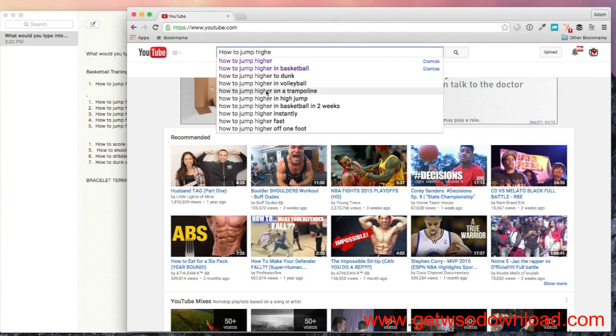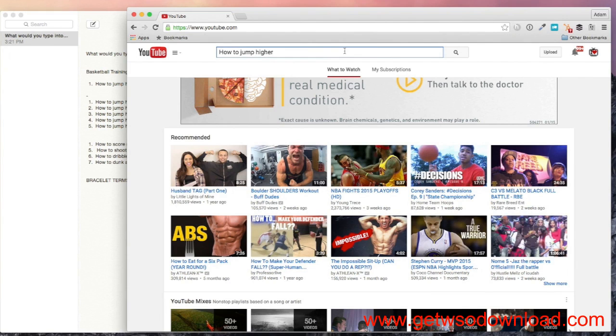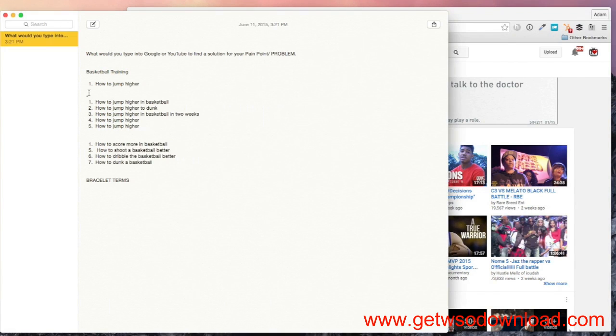How to jump higher to dunk. How to jump higher in basketball in 2 weeks. Instantly fast off of 1 foot.